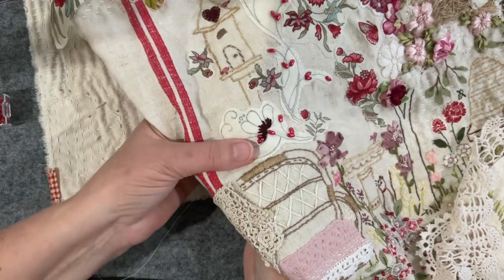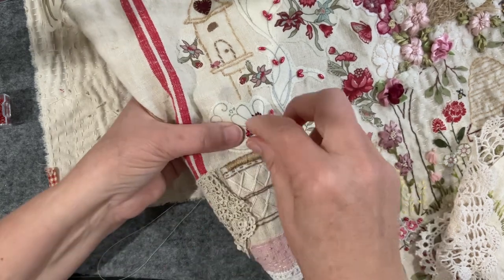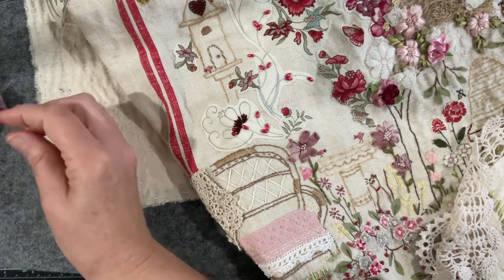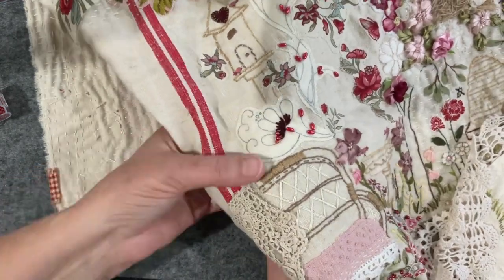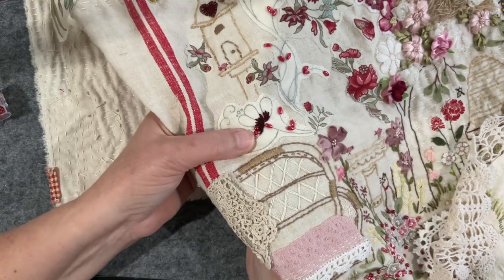That extra stitch makes all the difference when you're beading. Two stitches in every bead. I know it's laborious and you're probably thinking, oh my goodness, could I be bothered? But do it. It really holds your bead where you want it to go as well. It really tethers it down, so to speak.